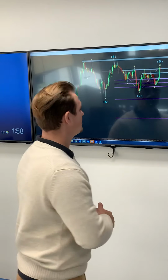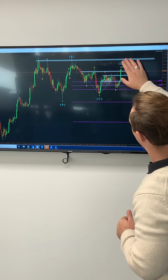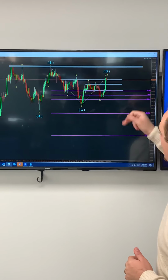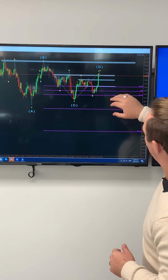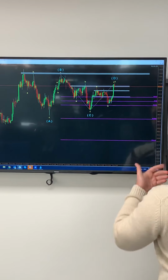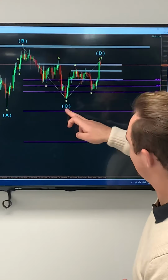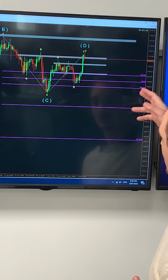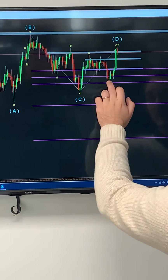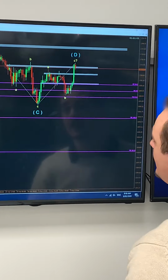But now looking at the shorter term time frames, because it is a possible C wave, we need to try and find a target for our possible D wave. We need to find a target for our E wave. So we've got obviously A, B, C, D, and maybe E. So what we're looking for is this move. We're using a Fibonacci here, which goes nicely hand in hand with the Elliott Wave. We can see usually the market does go down to a 61.8% retracement of that previous C wave, which is our D wave goes to 61.8% of there. So we've got a nice target here, which also happens to be close to the support, which was that previous B wave. So that creates a nice support. We can see it previously being used over there. So that could be a nice target for it.